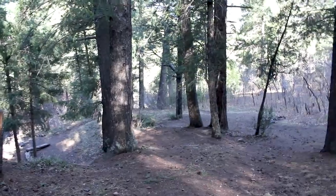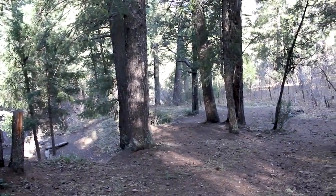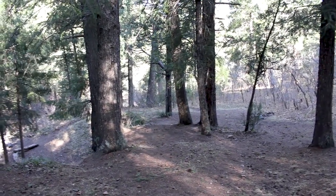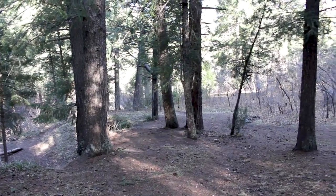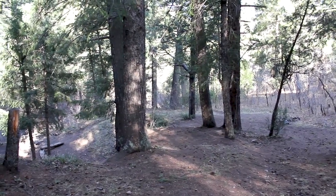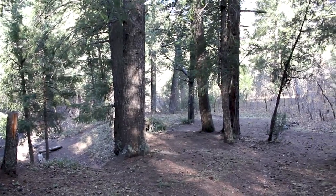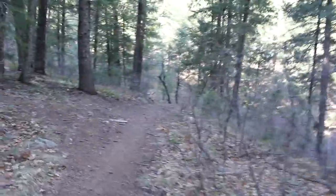So as you can see, we're all packed up. And it is about 7 after 9. So didn't quite meet our 9 o'clock departure time, but I'm not going to worry about 7 minutes. So all packed up. We did some work on the fire pit last night, so I left the campsite better than it was. Picked up a couple pieces of trash that were here, and we left some wood for the next people. So here we are.